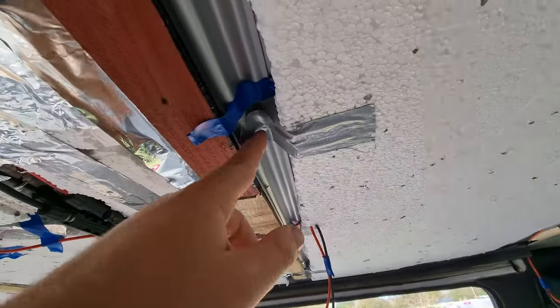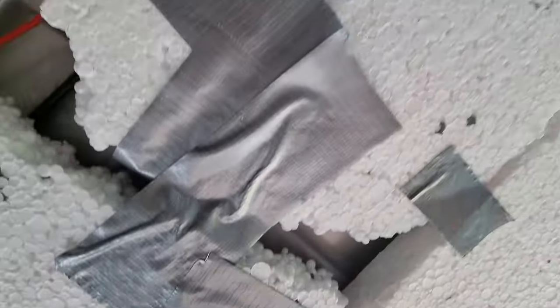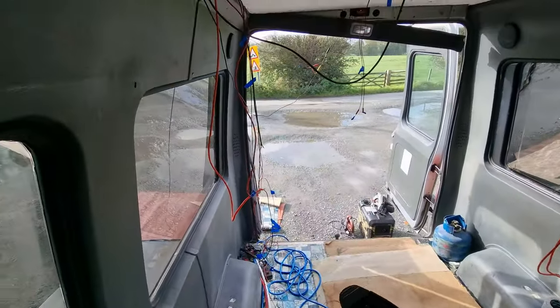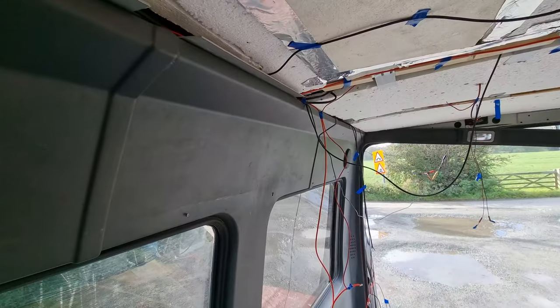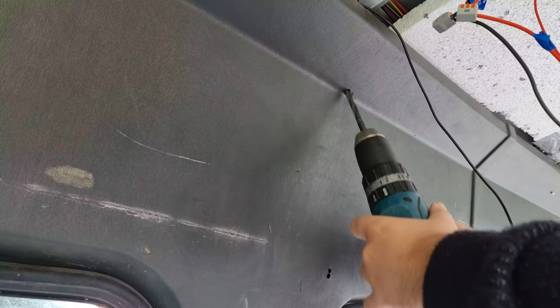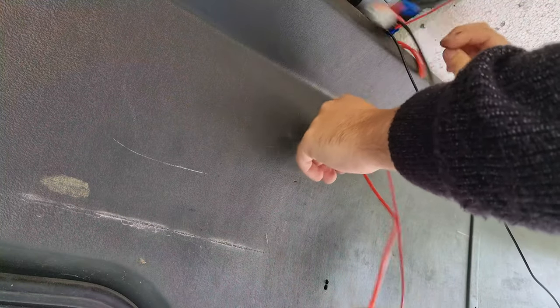The roof's stuck back up, duct tape this time. That should hold it. That one's stuck back up as well. Just gotta stick all these wires back up, they're falling back down. Now we've gotta drill our holes with the wires. One, but there's two we need to get through. Yeah, there you go. That's our switch wire.